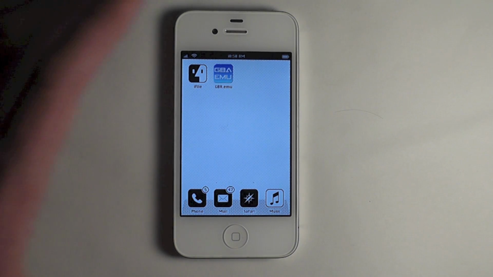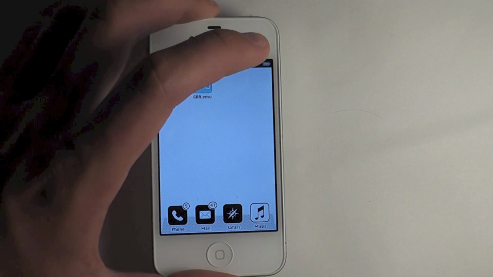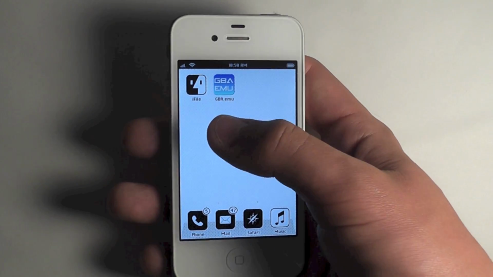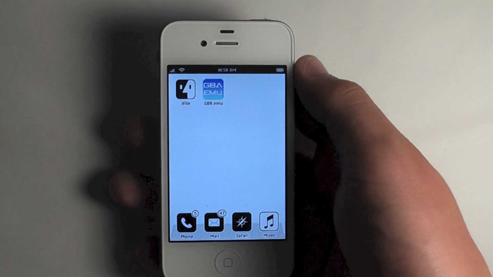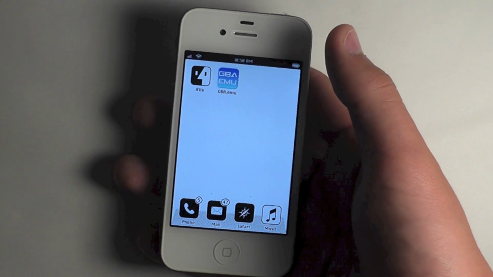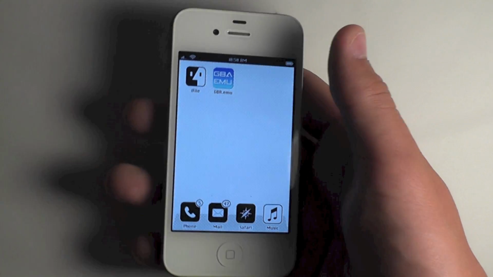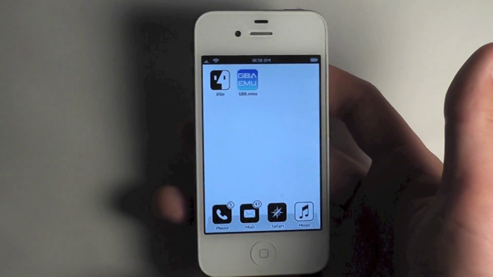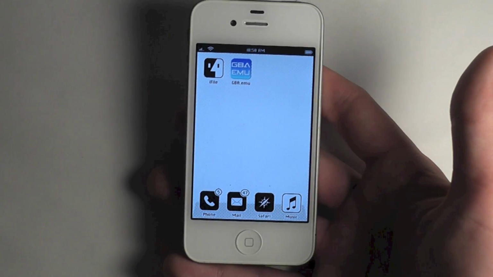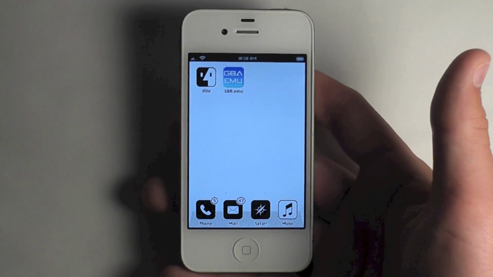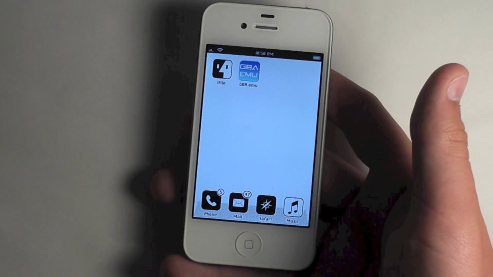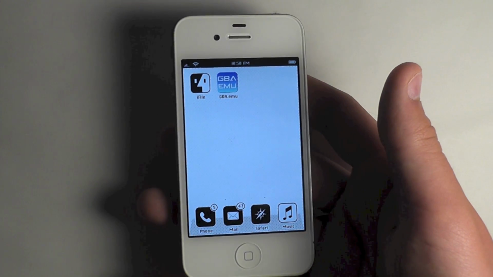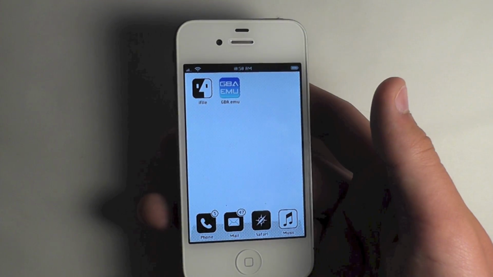So first of all, you're going to want to buy and download a few things in Cydia. The first one is some sort of Game Boy emulator. We're using GBA.emu. That's probably the best one. If you type GBA, it should be one of the first ones to pop up. I believe it's on community sources, so you won't be having to add anything extra. It's $5. There are also other cheaper alternatives or even free alternatives, but in our opinion this is the best one and it's the easiest to use, and it has some pretty cool features that I'll be showing you in a little bit.